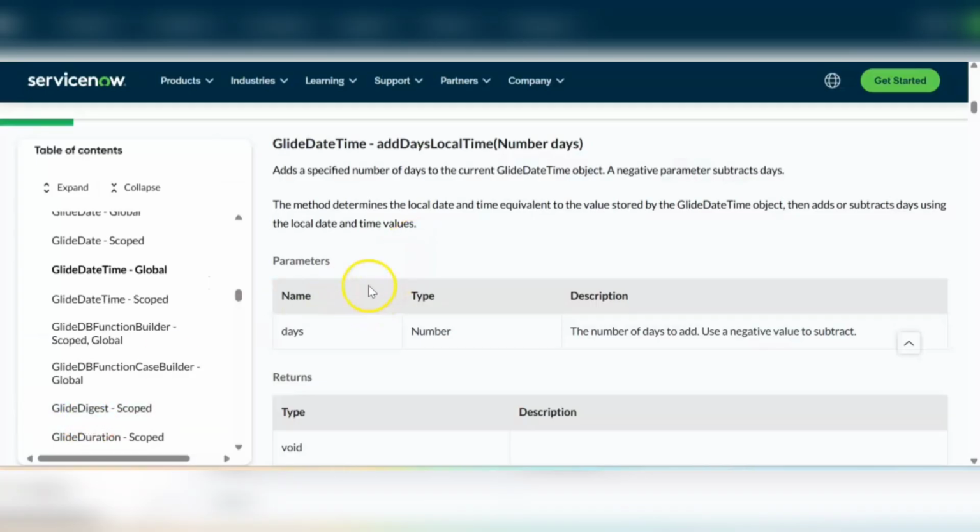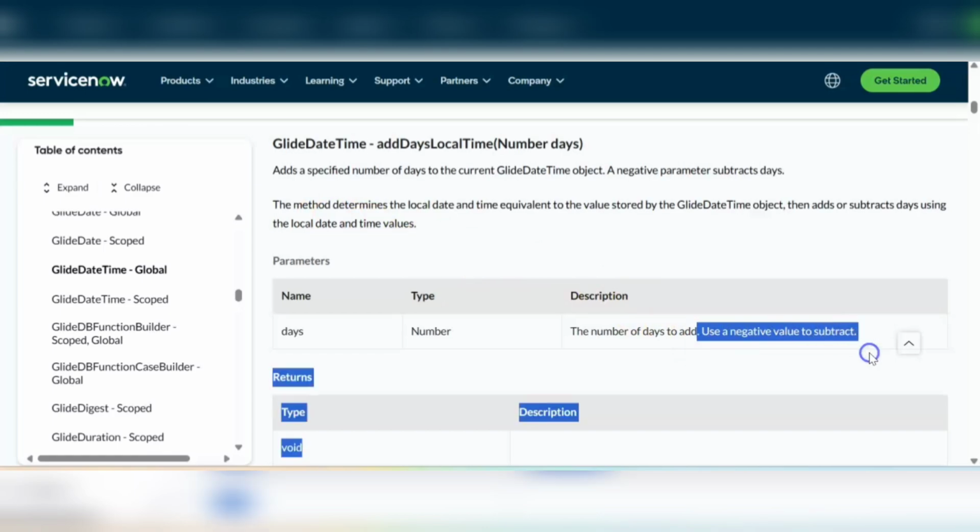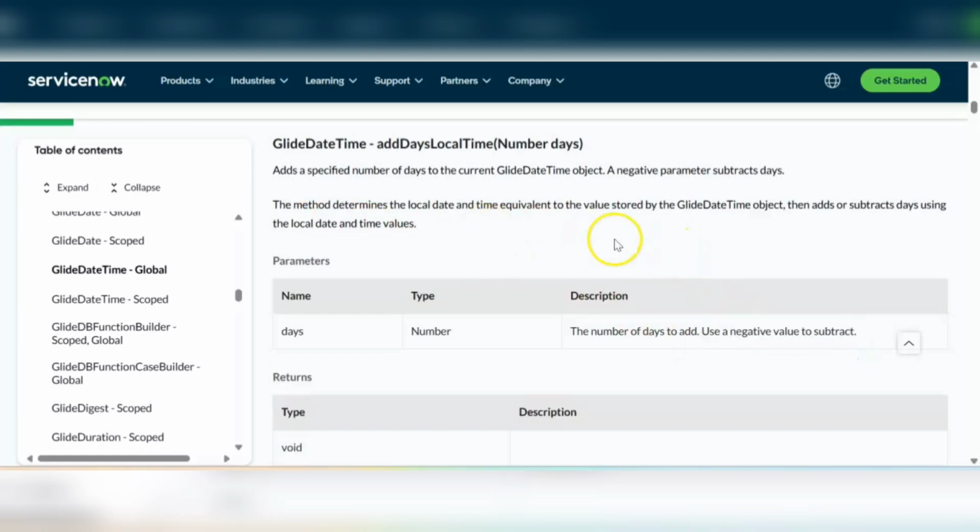If we use this, we can add the number, and if we use a negative value, then it subtracts the days from the local date and time.